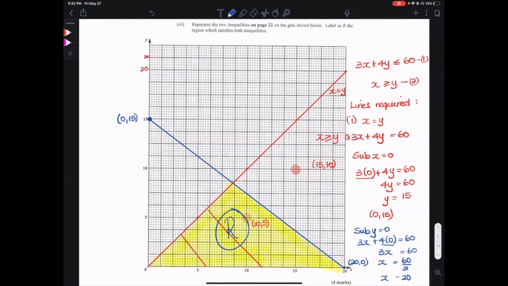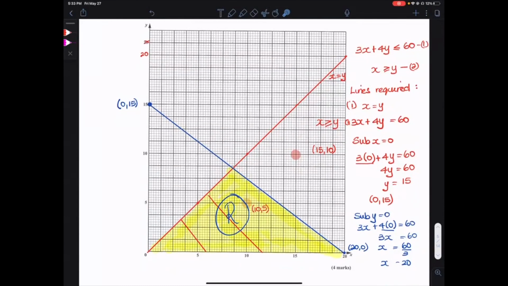So the purpose of linear programming is to draw two straight lines and find the common region. Now, because I identified x greater than y to be this region here, it was easy when I drew the line there to find R. So that helps as well, right? And it takes some practice as well, right? So take down whatever you need on the screen and let us go to the next part of the question.